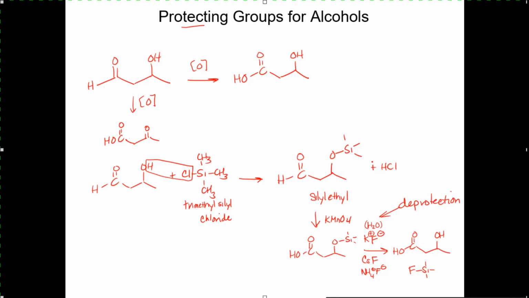Because the reality is, just as another aside, the reactions that we've been doing with just a single functional group are not realistic. In synthetic chemistry, we're reacting molecules that have multiple functional groups, and we want to make sure that we're transforming one without the other. And so that's where the protection comes into play. This is the first of a couple of protection schemes that we'll see in these syntheses. So this is silyl, using a silyl group to protect an alcohol and forming a silyl ether.